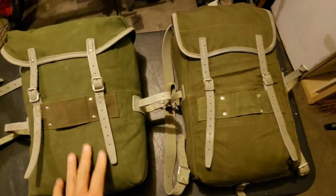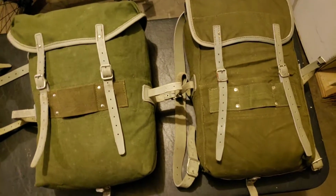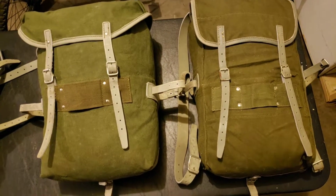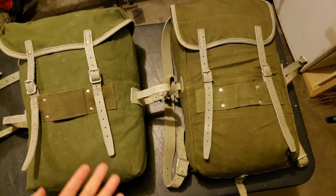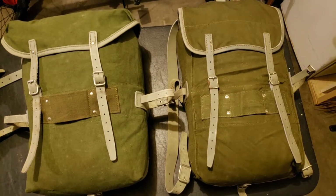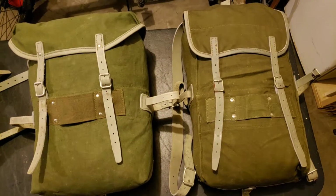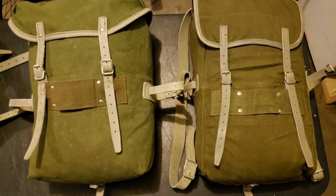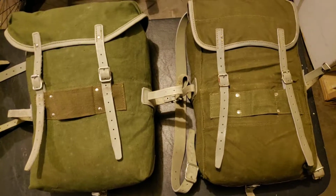I like these because these are small enough that I can just take it to work and have a classic looking rucksack without being too large, where I can't hang it up on the coat hanger at work or put it in a locker or something like that.